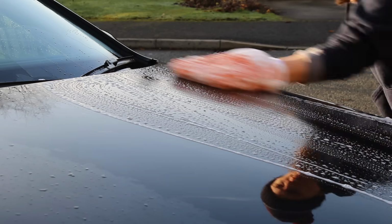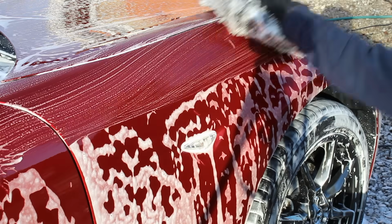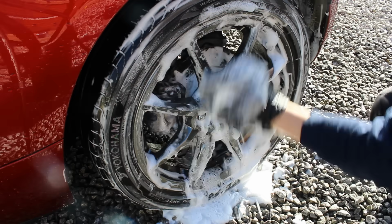So I have this Cheon one which I purchased myself, and this is a really nice one if you are looking for that mitt style. I also was sent this Garage Therapy one, which does feel softer after more washes compared to the Cheon one, so I do think it's a little bit better quality, and it's good if you are looking for that larger wash pad style.